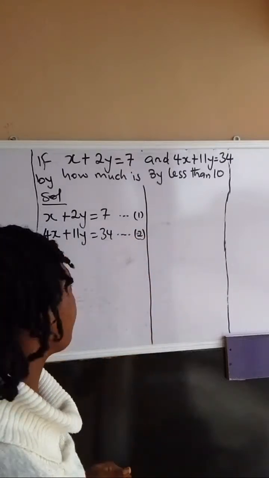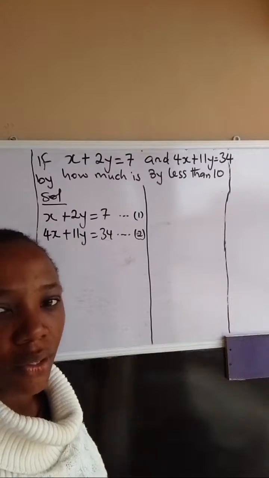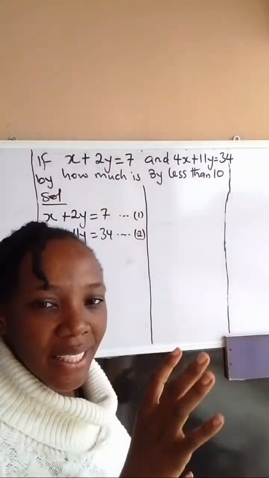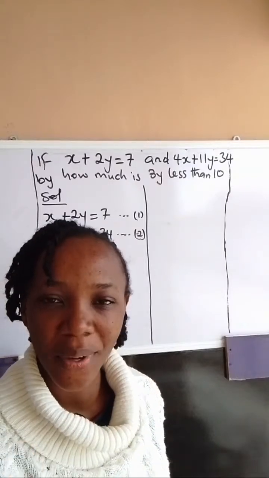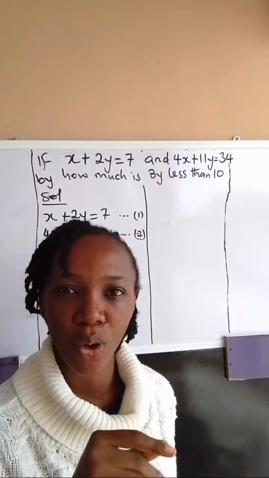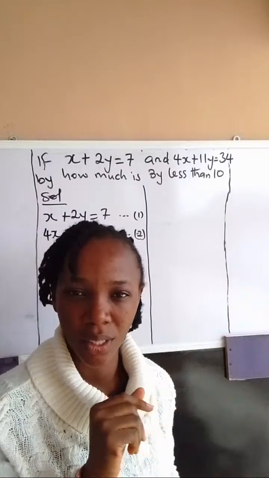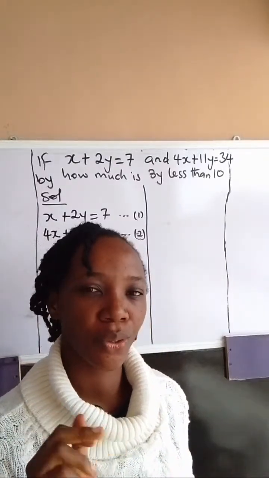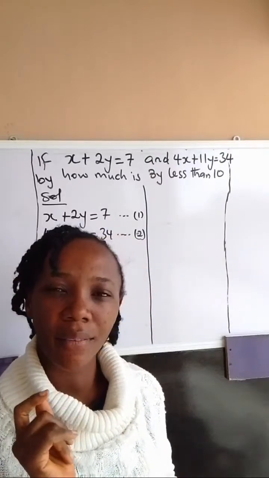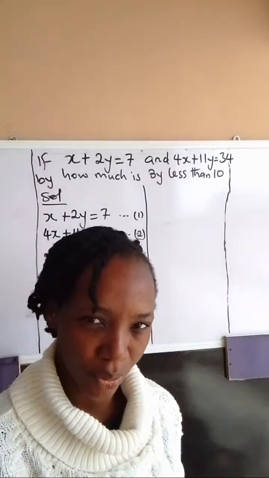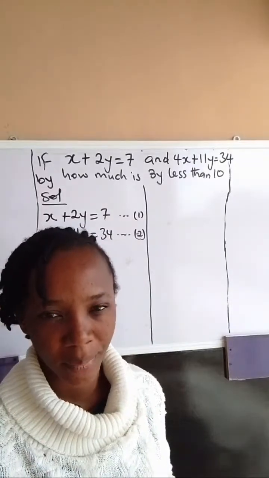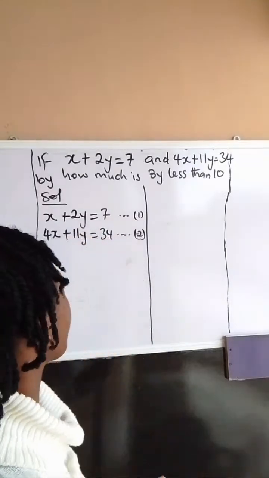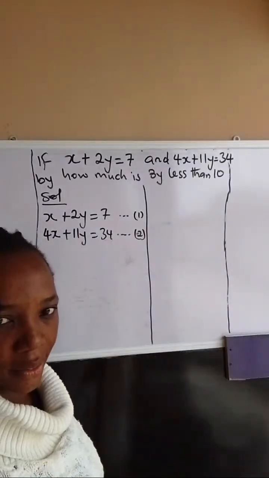All right, so in simultaneous equations, I know, right? I also love it. Thank you. We have different methods of solving simultaneous equations. We have the elimination method, the substitution method, and the graphical method. I'll be choosing the substitution method for this question. Whichever one you use, you get the answer, definitely.